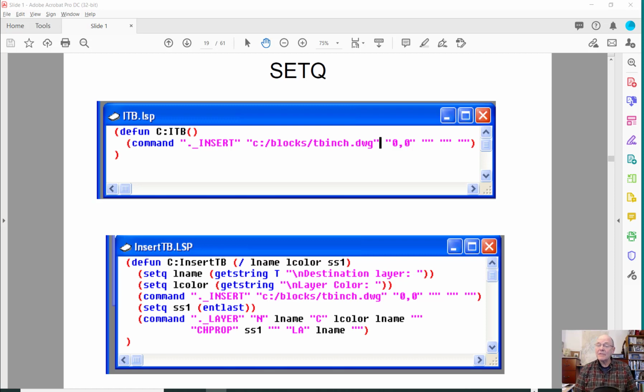So this is actually for Module 9, and this is our second level instruction on AutoLisp programming. Just a quick start where we were when we ended the last one. We had gone over the setQ function, and we had taken a look at this program for automatically inserting a title block. Just want to point out a few things here to remind you.